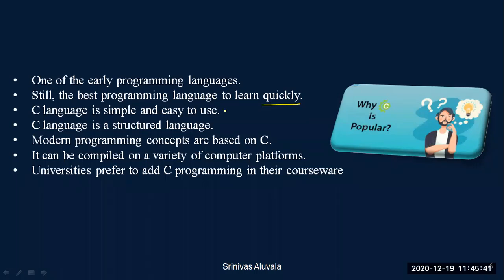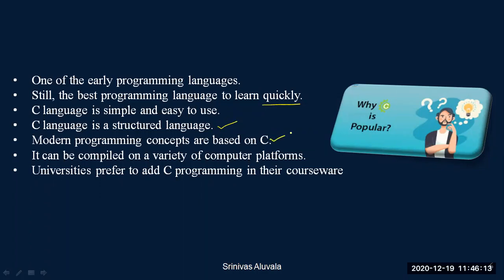It can be used anywhere. It can be written on any machine and it can be executed on any machine. And C is a structured language. When it comes to a structured language, it is not a language which only goes in sequence. It can be written as structures where the modularity of programming comes into existence, and the implementation of functions comes into existence. That's what we call a structured language. As we move ahead, we'll learn more about what a structured language is.